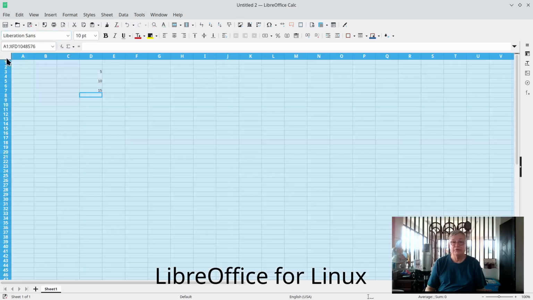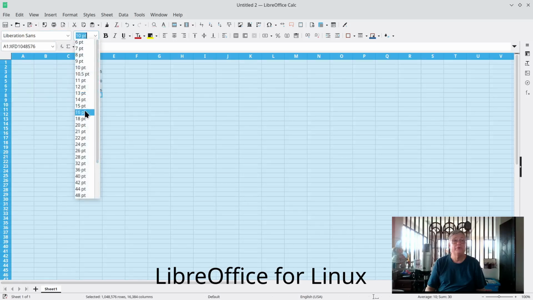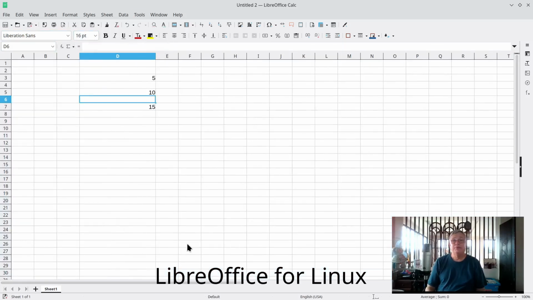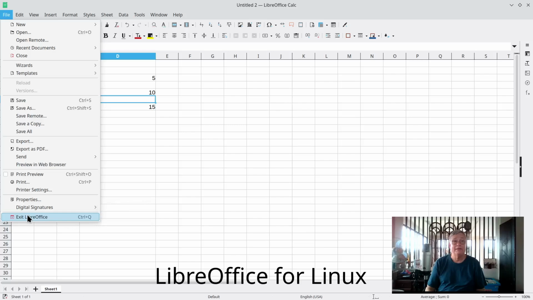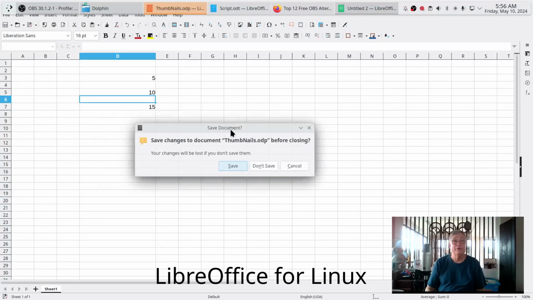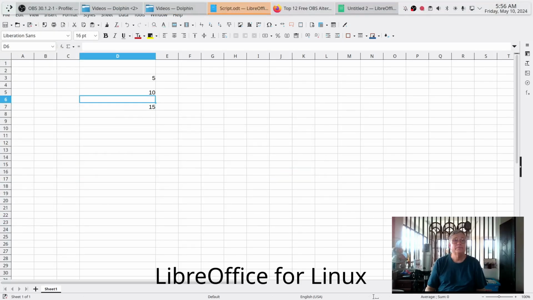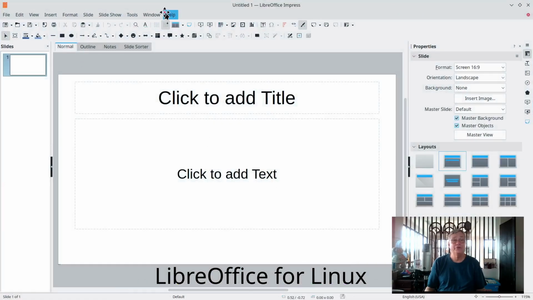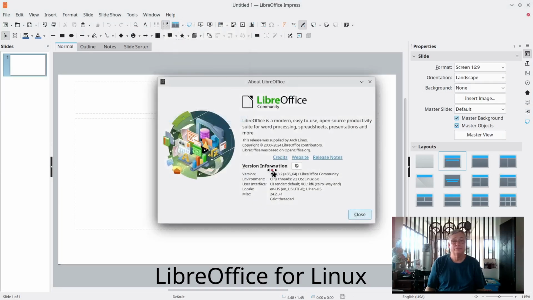And I guess we'll hit the spreadsheet next. LibreOffice Calc. This is your standard spreadsheet. Works pretty much like Excel. Can save things in Excel format. Again, enter numbers. Enter formulas. And again, I found this one in certain cases easier to use than Excel. But again, been using it for years.